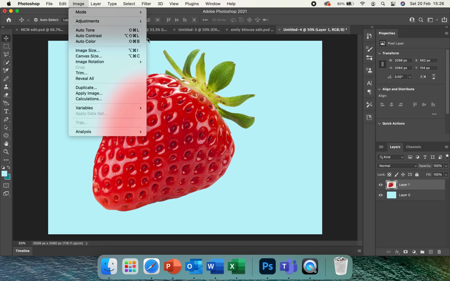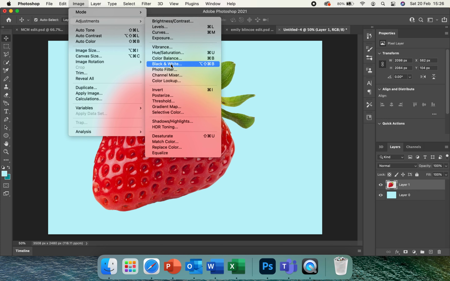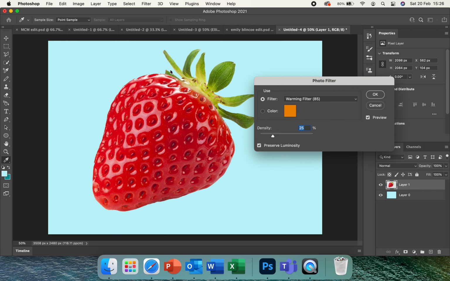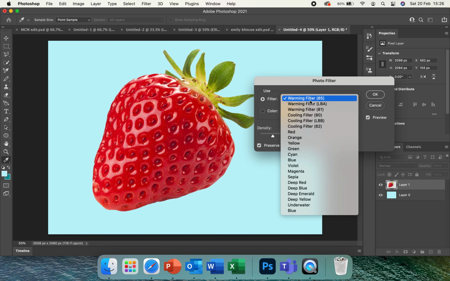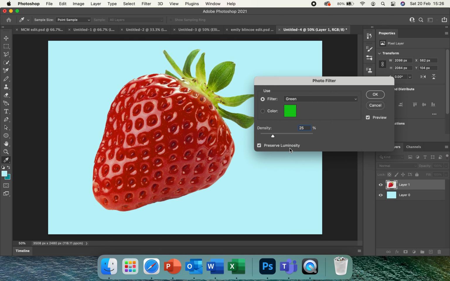and we'll have a look at Photo Filter. So you can change the actual colors. So I'll do things more extreme just to show you the effects this has on it. You can change the density there. So this one's gone really, really green there. So you can have a play around with those.